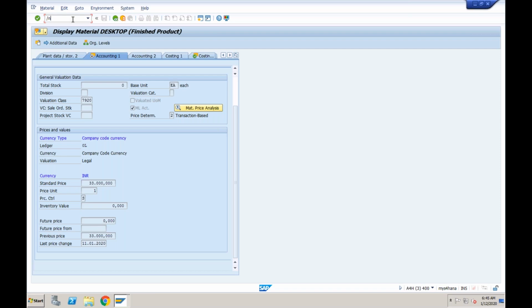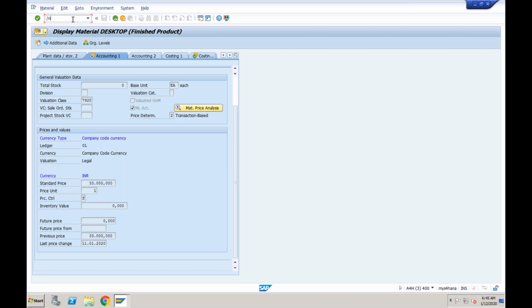But till now, just for the understanding purpose, we used the standard costing variant PPC1 that was provided by SAP. What we will try to do now is copy PPC1 and create our own costing variant, because most companies, if they are not happy with whatever is provided by SAP as a standard costing variant, can copy it and create their own.